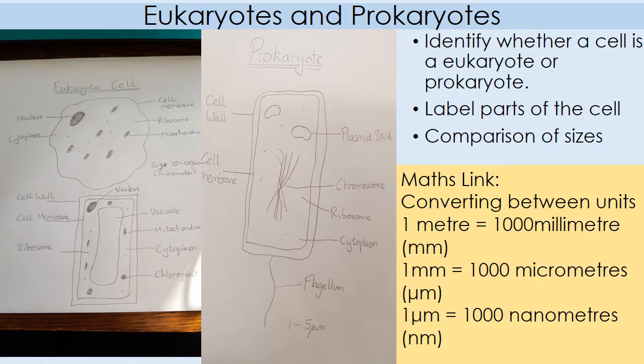Quick note for the sizes, okay, and converting our units. We have 1 meter, our SI unit of length. Okay, 1 meter is made up of 100 centimeters. Each centimeter is 10 millimeters. Okay, so we've got 1,000 millimeters in a meter. Within a millimeter, which I'm sure you've all seen on rulers, we've got micrometers. Now we can fit 1,000 micrometers into a millimeter. Hopefully giving you an idea how small a micrometer is.